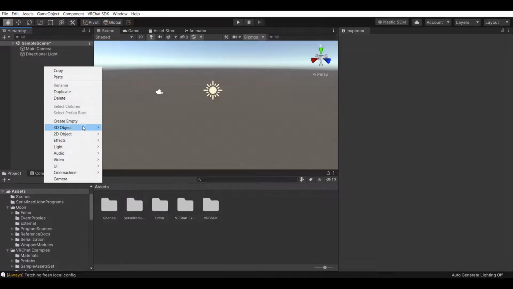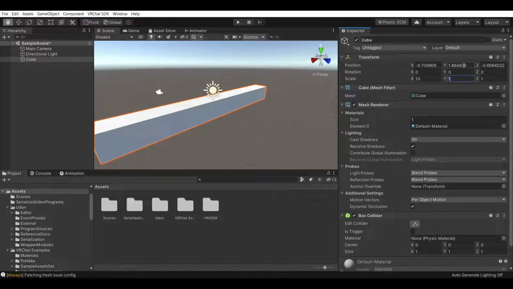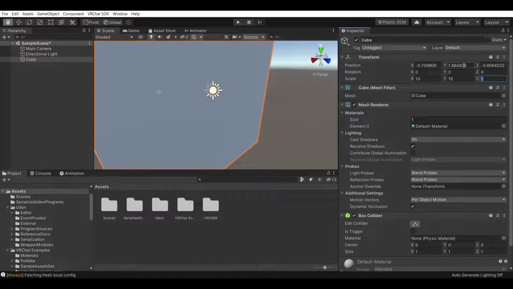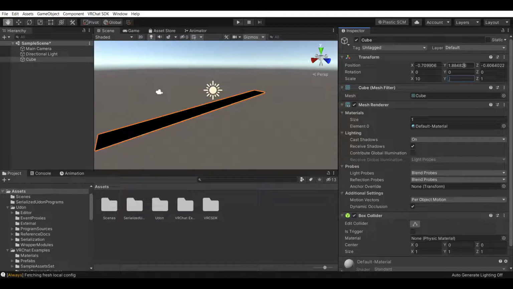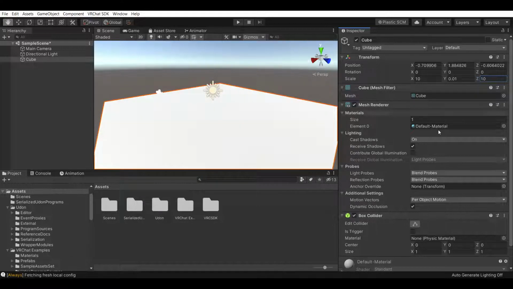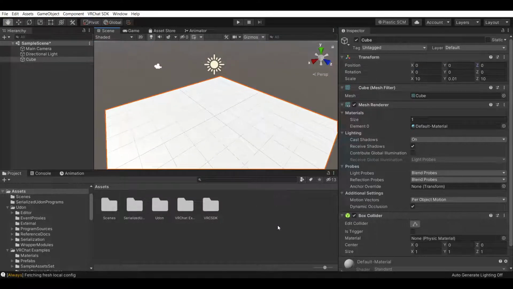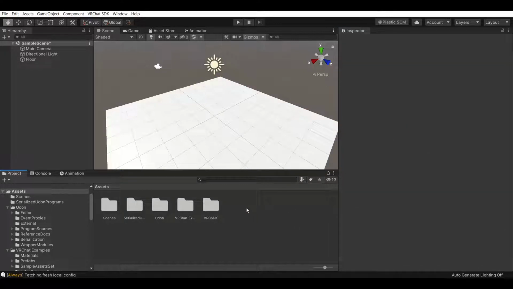We're going to make a cube, and it's not going to be just any cube. We are going to make a floor. Whoops. Shift tab. Let's go to one. Let's go with 0.01, and then 10, and we'll have it 0 out at the spawn, which we haven't made yet. But anyway, we're going to rename this as floor.